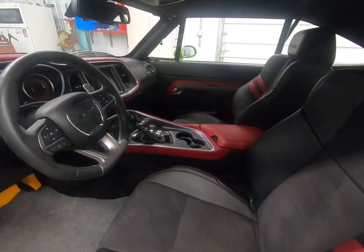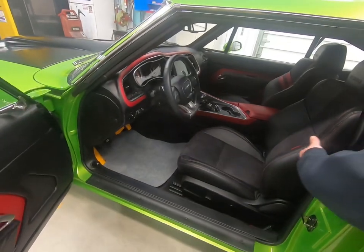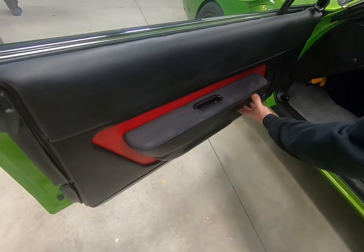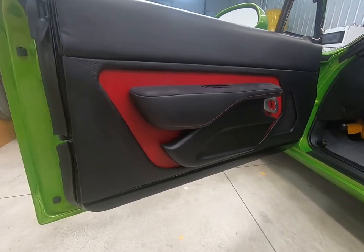Our door panels also have, if you're running the track and you don't want this to come in and hit this, all of this is made to quick disconnect. So that'll all pop off as well if you want to run a full track day.